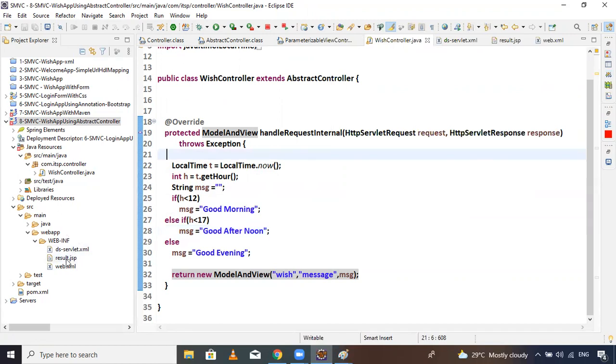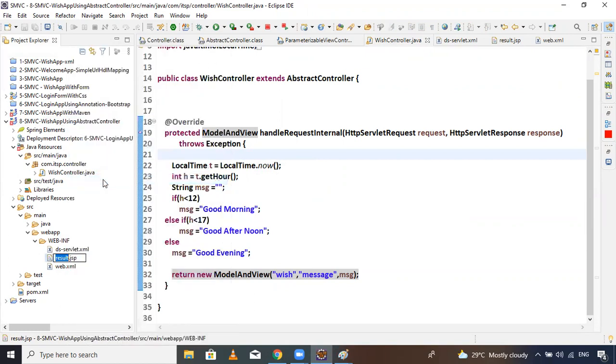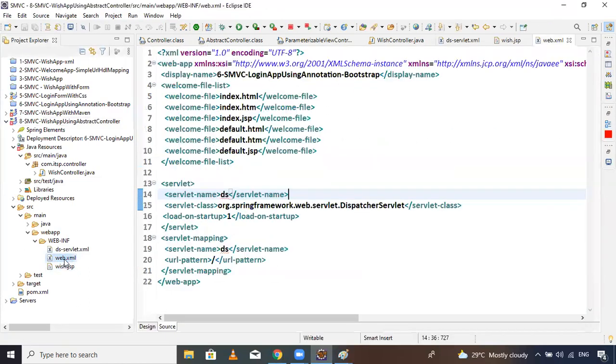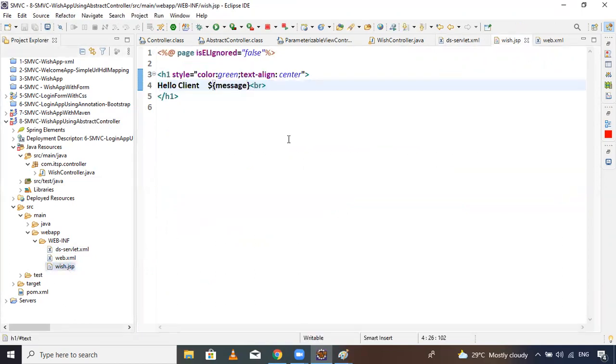I think we should change this name, rename it to wish. Inside that, wish.xml is good. DispatcherServlet is good. Are all these points good or not? Okay, wish is good.